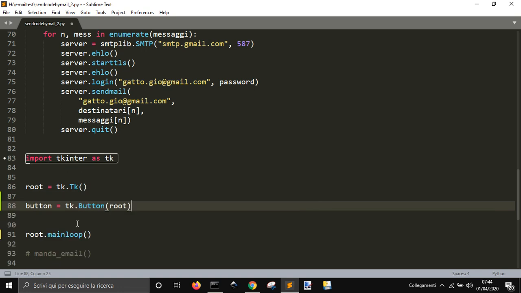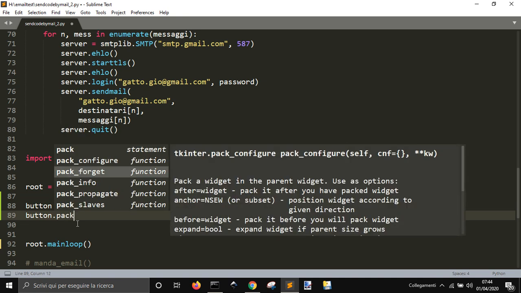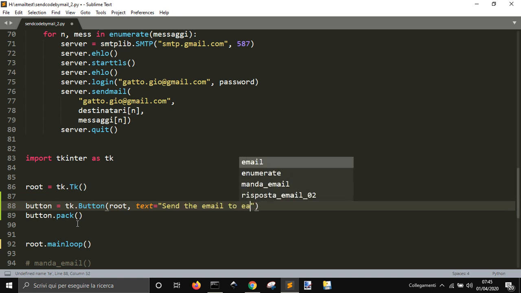The first argument is always the main widget, that is the window. And then I'm gonna use the method pack to see it, and the text will be send email, just like this.